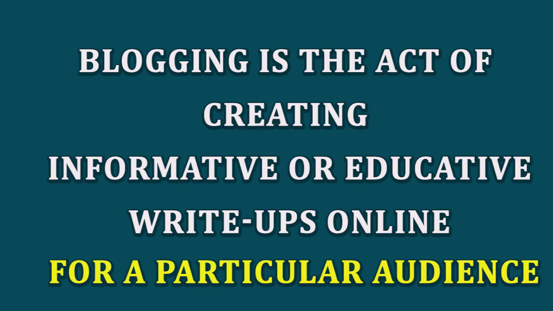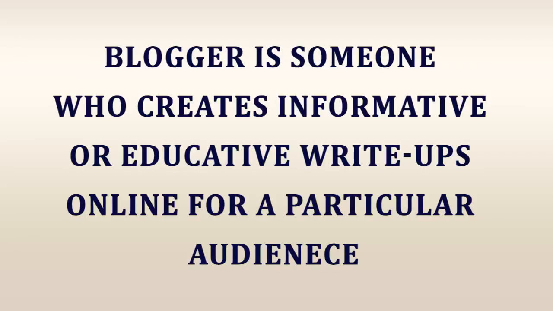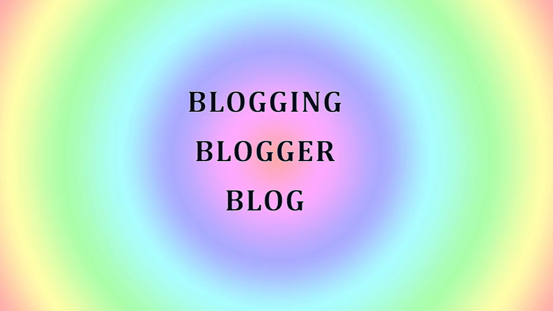Since we understand what a blog and what blogging is all about, we can also say a blogger is someone who creates informative or educative write-ups online for a particular audience. A blog's content often comprises images, videos, audios, and GIFs. This gives extra explanation to the write-up the blogger is making. As a blogger, you need to understand who your audience actually are before even creating the post. Now you understand what blogging, a blogger, and a blog is all about. Now let's dive into our WordPress dashboard and find out how it works.